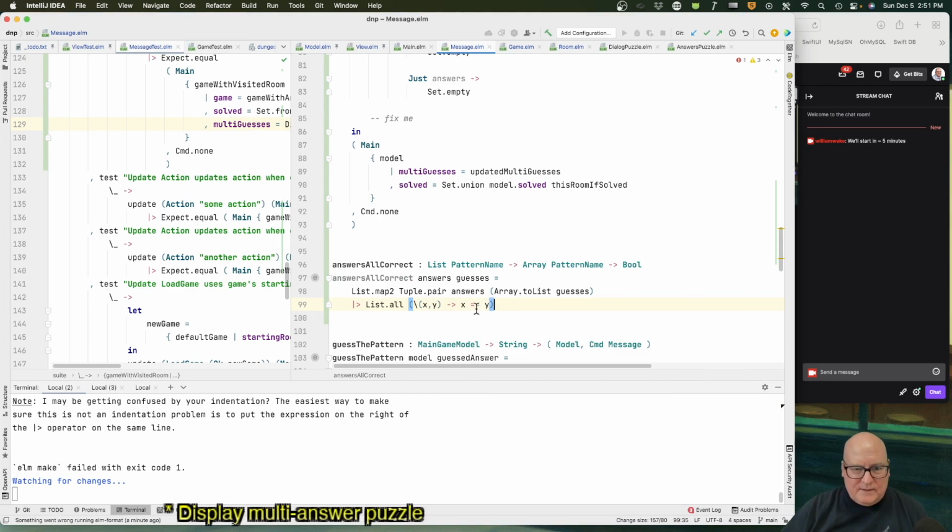Come on, let me do it. Yes. Okay. So if I map everything, basically I zip the two lists together. I walk through and make sure each pair has all its stuff. If that's true, then the answers are all correct.